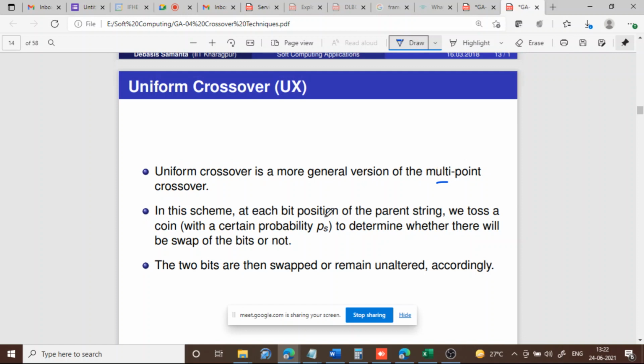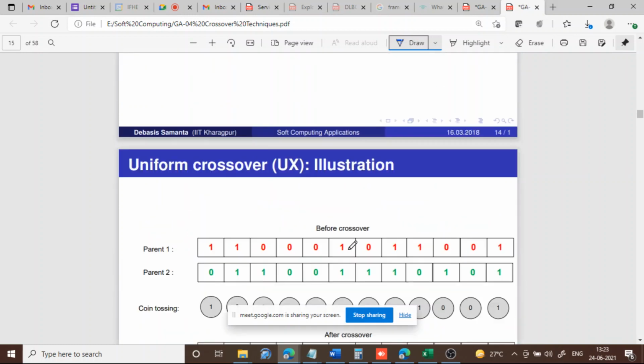What we do is, at each bit position of the parent string, we toss a coin with a probability of PS to determine whether there will be a swap of the bits or not. Depending on the probability, we decide whether the bits will be swapped among the two parents or remain unaltered. This is how it works.